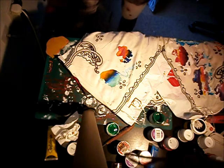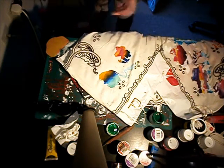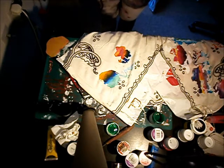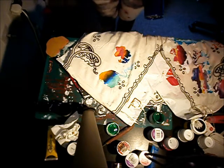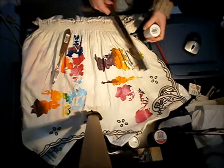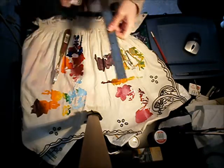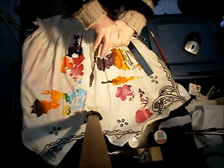I also find, in the interest of time saving, which I think is going to prove invaluable with this exercise because it is quite stop-start, use a hairdryer, just blast it for a few minutes to help your paint dry that bit more quickly. Last stage in the painting process is for the building type shapes. For that you need a metal ruler and a palette knife and some white paint. Fabric paint, obviously.